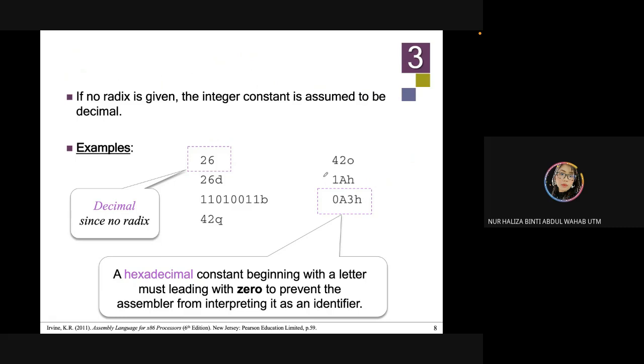To make your machine know this is a number, you need to put 0 in front. So these are the rules that you need to know under integer constant.